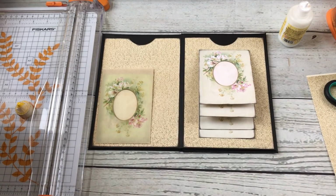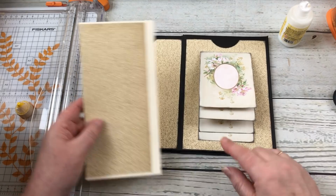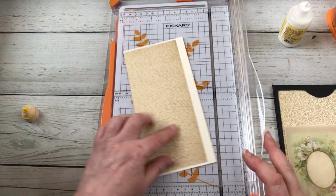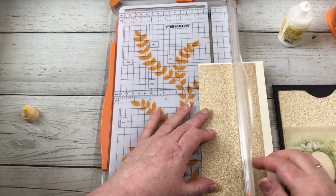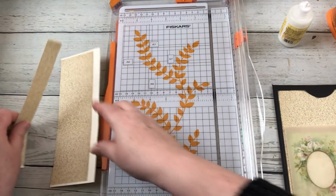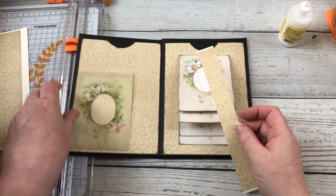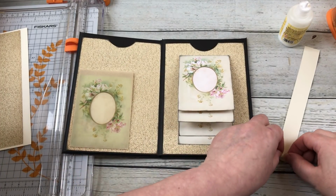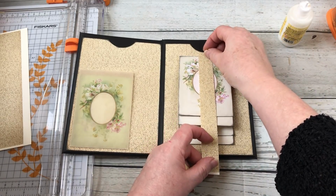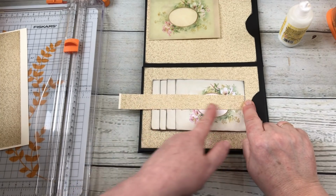That's better. Now then, with a scrap bit of paper, I'm going to cut myself a strip that will sit over the top of that waterfall. I'm going to cut it just 1 inch wide, because I can always trim some off if I think that's too fat. And this paper needs to have a little fold over at the top, sorry. So it needs to be long enough that it will cover the whole of the waterfall and go beyond.